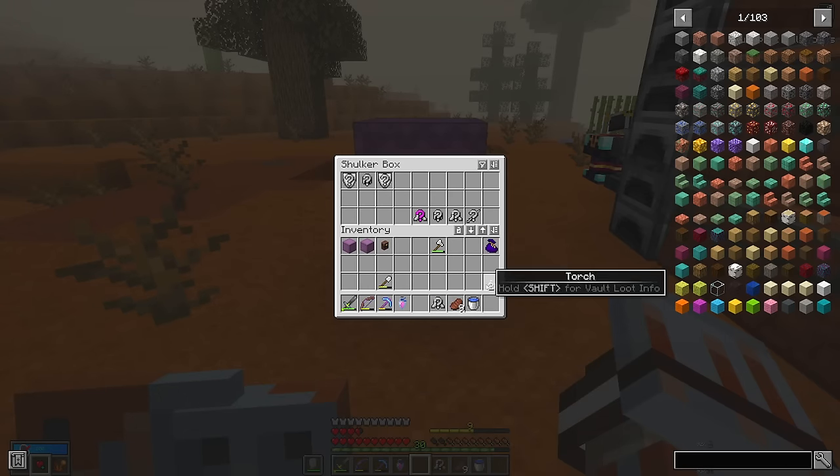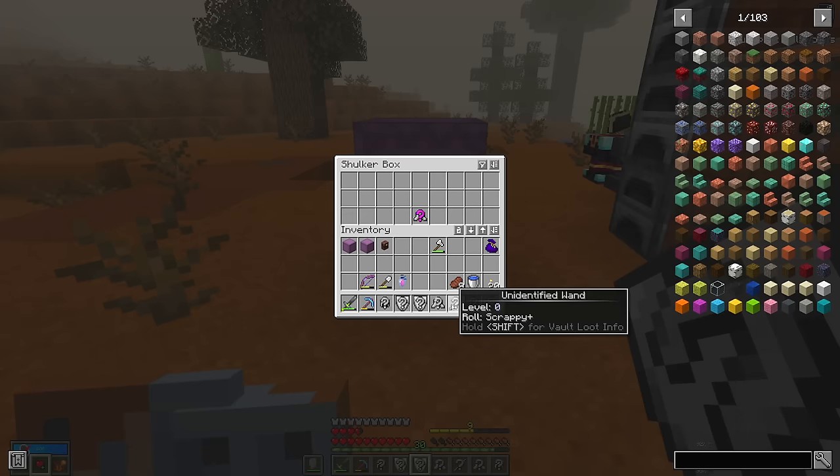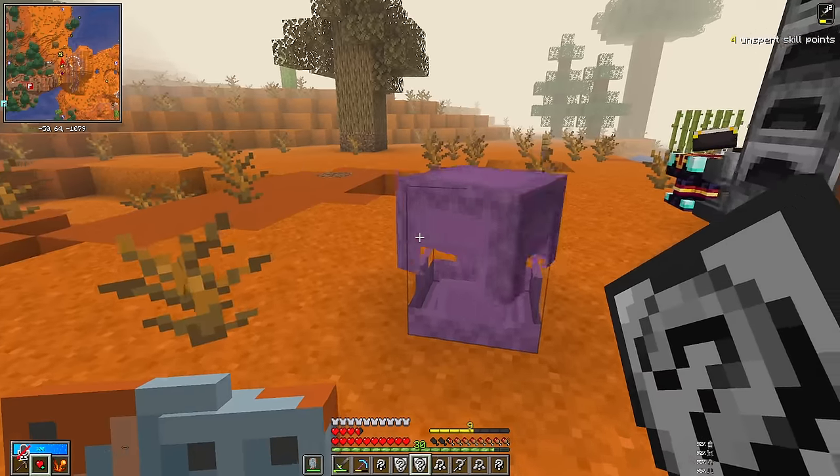Let's start with the non-epic stuff. I know you guys are probably excited to see what the epic stuff is. Well, let's start with the non-epic stuff, shall we? Because I like to tease you guys a little bit. A couple helmets, a couple boots, a weapon, a wand actually, and then two shields.